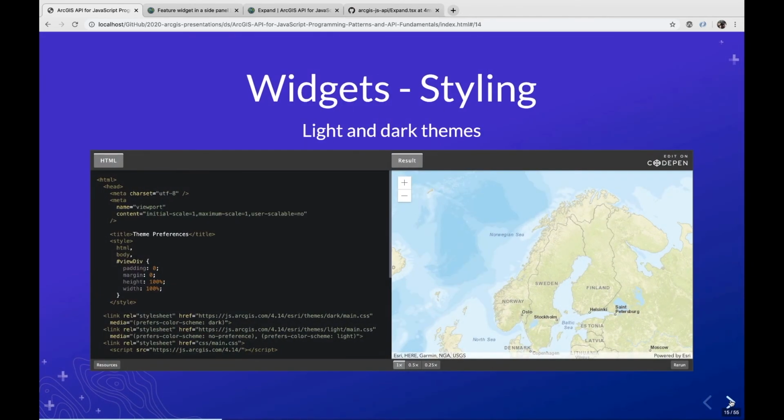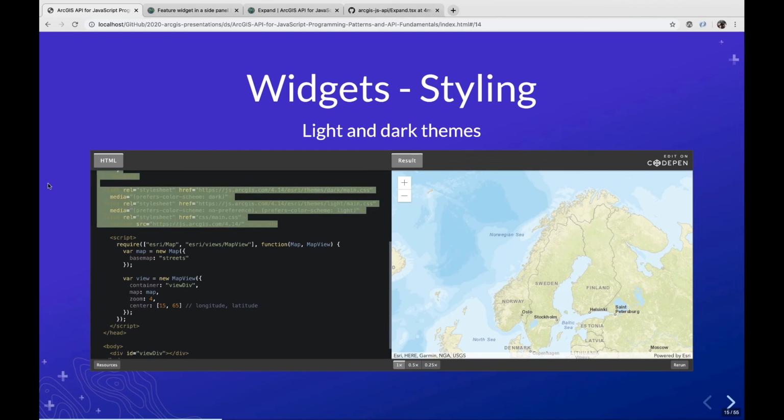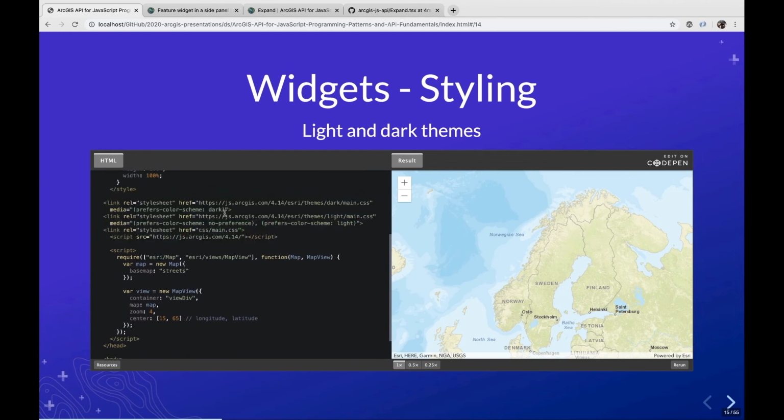You can also set up your app to respect a user's preference for light or dark theming by using the media features available on the link. The media feature expression allows you to test for a user's preference and load that specified style sheet. Nowadays, people often want a light theme or a dark theme. So here we can look at the prefers-color-scheme, see if they prefer dark. If they do, we can load the dark CSS. If they prefer light or they don't have a preference, we'll load the light CSS.